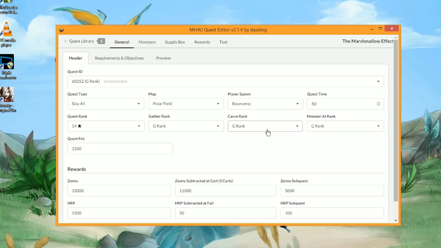Gather rank is G rank, Carve rank is G rank. You can change those to low rank, high rank, or arena. Monster AI rank, this is how difficult the monster is to fight, and how it reacts to the hunters and everything. So I have it at G rank, but you can put that at GQ 140 or anything else if you want. Quest fee, I have that at 1500.